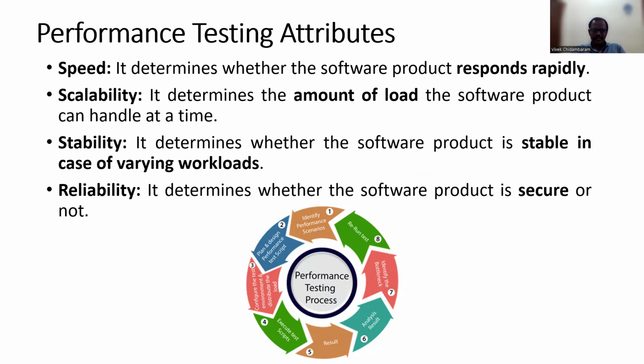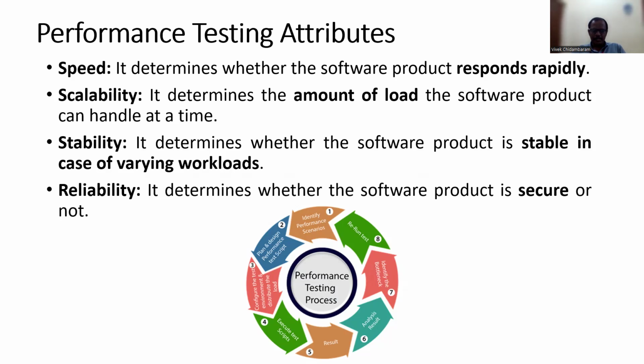And next is stability. So how far it is stable. In case of varying workloads, it should be stable when we give a little amount of workload, or when we give a huge amount of workload, it should be able to perform in a stable condition. Whatever the workload, it should be in a stable condition. That thing we'll be checking in stability.